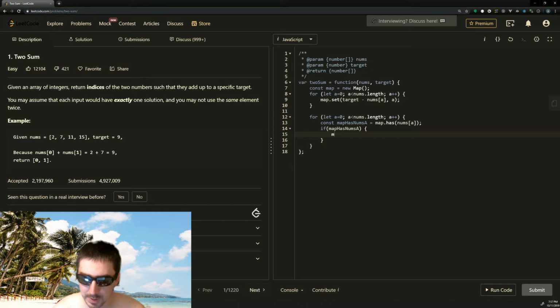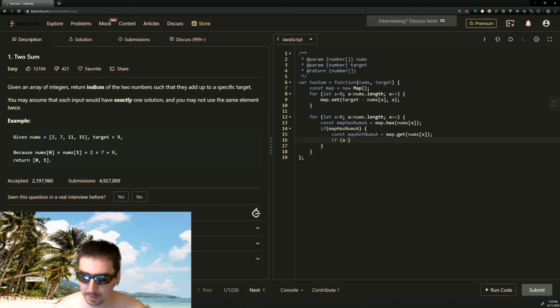So if we get the map value at nums of a, let me go ahead and store that into a variable. So this will be the other index corresponding to the complement value of nums a.